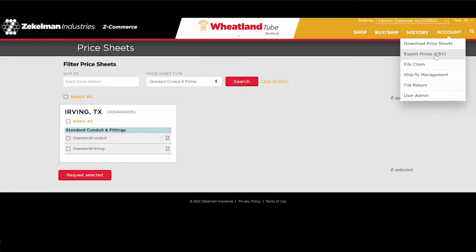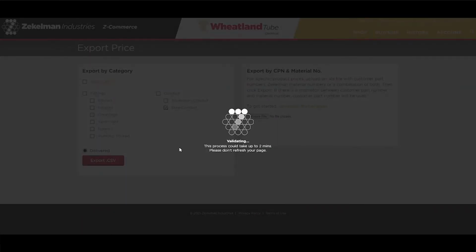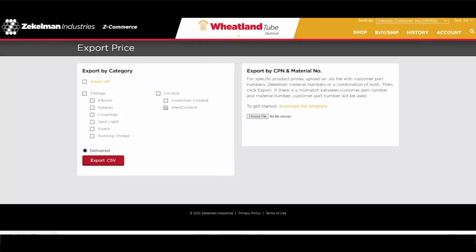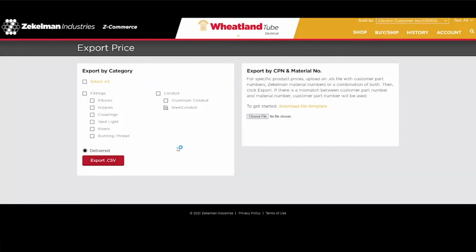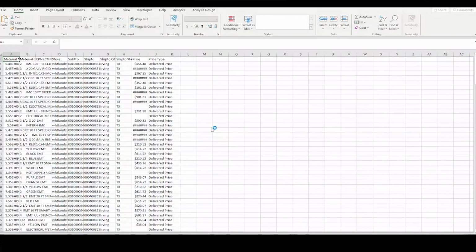Next option is to export prices. This is to give you a spreadsheet list of prices by material. If I choose steel conduit and export, I will get a list that I open in Excel of products with pricing.